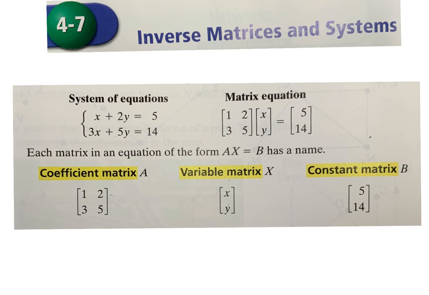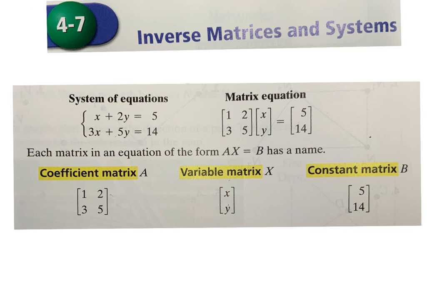The first way is setting up a matrix equation. So when you have the systems of equations here, x plus 2y equals 5, 3x plus 5y equals 14, you can break it up into a coefficient matrix, a variable matrix, and a constant matrix. First, you have to have them in standard form, meaning your variables on one side and your number on the other. And you want the variables in the same order. So if it's xy, it needs to be xy. All right? So you take all the coefficients, in this case, the 1, the 2, the 3, the 5, that becomes your coefficient matrix right here.